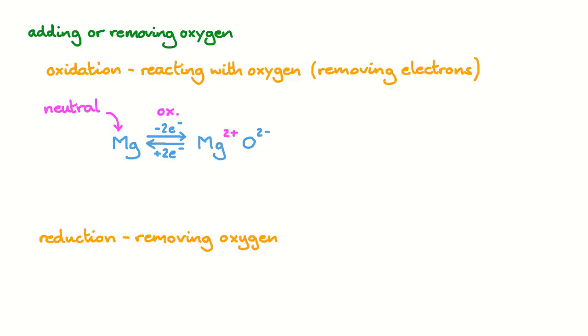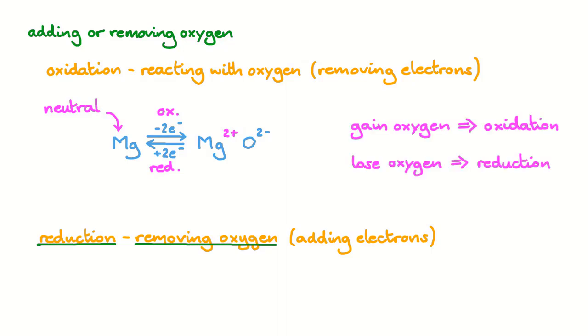So reacting with oxygen does exactly the same thing as what we've described before, oxidation being the process whereby electrons are removed. And it's the same for reduction. When we remove oxygen from magnesium oxide, the net effect for magnesium is that it gains electrons. And this is where the word reduction comes from, removing oxygen or reducing the amount of oxygen. This leads to a neat trick.